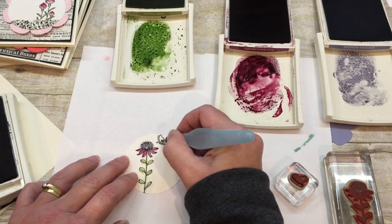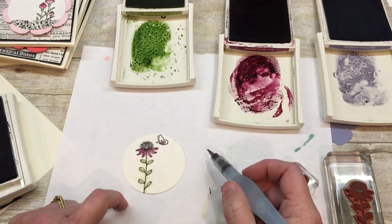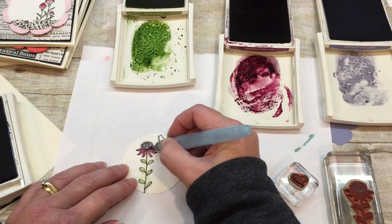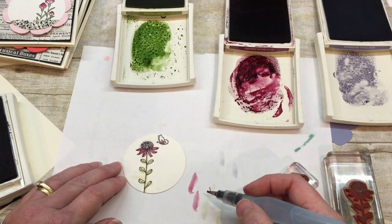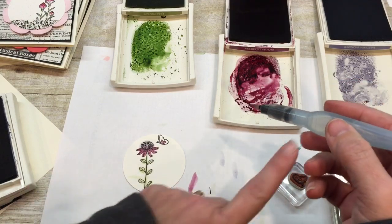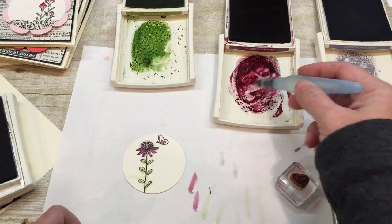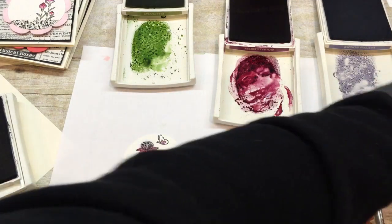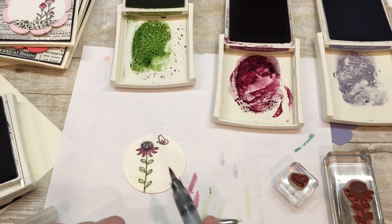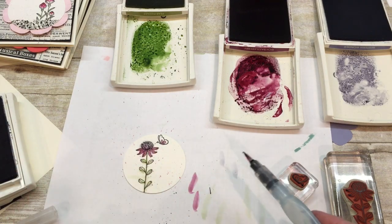Then the other thing I'm going to do is color in my butterfly a little bit, so it's pretty. And now this is a really cool tip that I have for you. I'm just getting a little bit of color blended so it's not so severe on my flower. That looks great. And then first of all, I'm going to squeeze my aqua painter. You can see kind of a rush of water went through there, so it's a little wetter. And then I'm going to pick up a lot of color on my pad. And then I just use a pen. You can use your hand, but sometimes it works better to use a pen. And then I'm going to flick the color onto my little paper. And look at all those cool speckles.